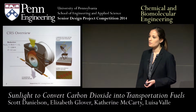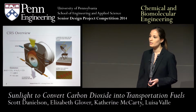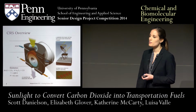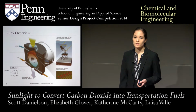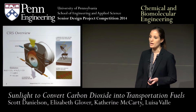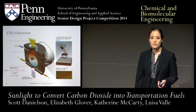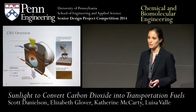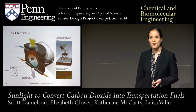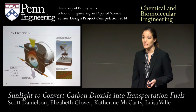The rings then continue to rotate towards the oxidation chamber, which runs at about 600 degrees Kelvin. Here, carbon dioxide is fed in, and the oxygen-depleted iron oxide rings can steal an oxygen away from the carbon dioxide, producing carbon monoxide, which will be used later on in the process. It's also important to note that both chambers of the CR5 run at subatmospheric pressure of 0.2 atmospheres. As you can see on the bottom right-hand side of the slide, the rings of the CR5 are counter-rotating, which allows this device to be more energy efficient during heat transfer.